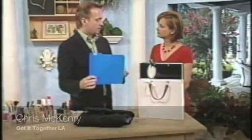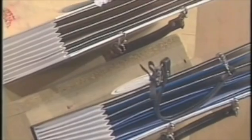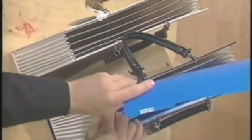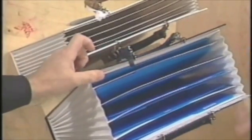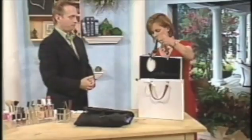Holder for your contacts, for coupons while you're out on the go. For items related to the kids, and maybe for projects or work. You can have a folder for each one of these. Stick it right in there, and you can see exactly what you need when you need to get a paper and you're on the go. Handles, and it stands up nicely.